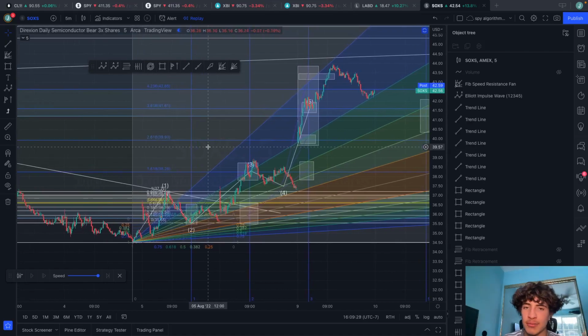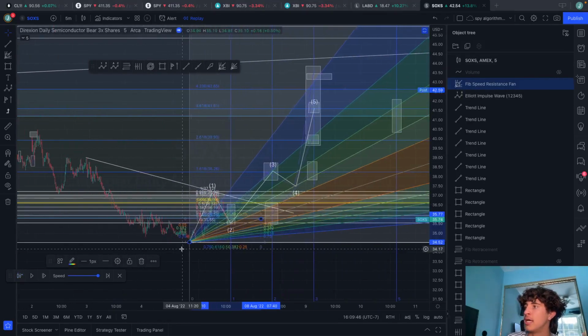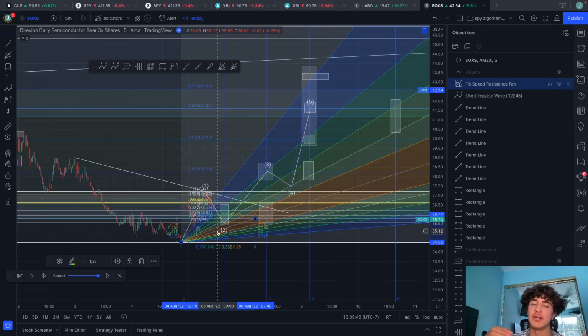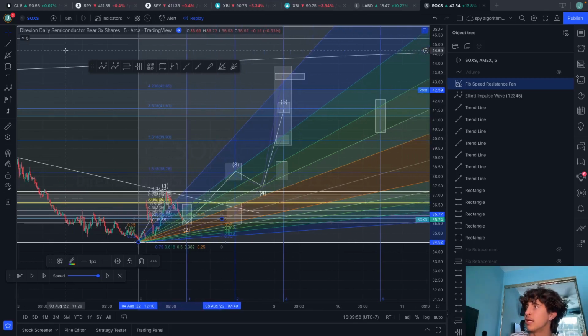This has a lot to do with Elliott wave theory, speed resistance fans, and Fibonacci time zones, and Fibonacci measurements. So there's a lot of stuff you got to combine here, but let me show you how this plays out. So you have your signature resistance, and you get your retracement. So once you know where the top and bottom is of that first wave, you can start putting in the phases, layers, and zones. And once you break that signature resistance, you get into your first target range, and you get that retrace into your next estimated range.